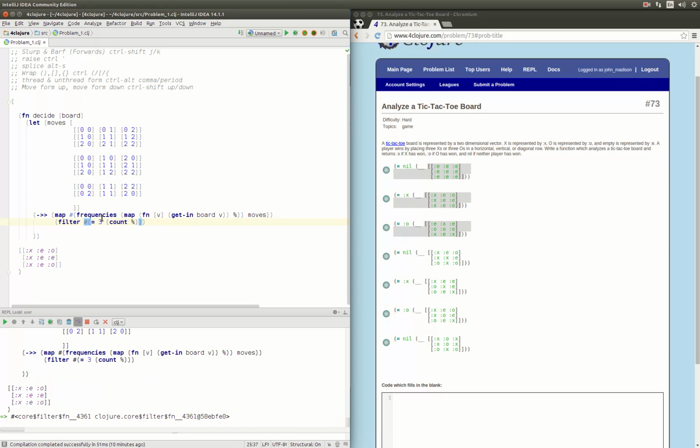Let's see, what do we miss? Try again. Count equals 1, sorry. There we go. So now we got that, and it says that X is 3. Alright, so that would be our winner.